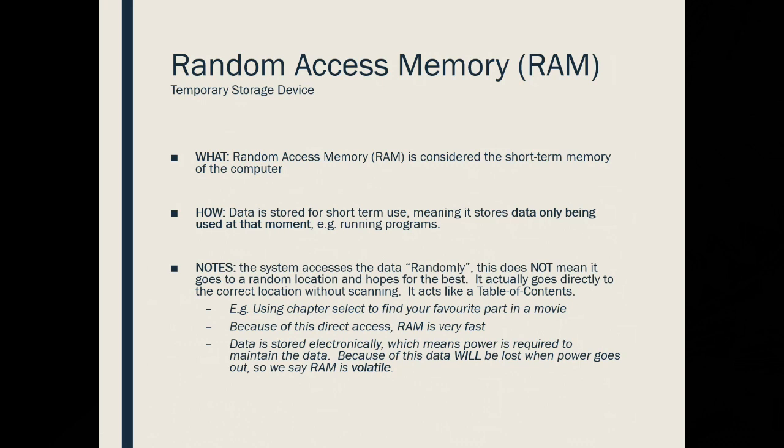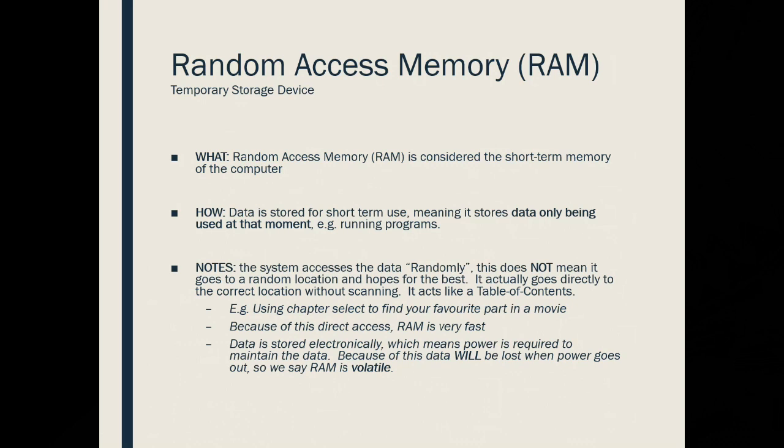But we have to be very careful. It's called random access memory, but there really is nothing random about it. It's not like it randomly jumps to a location in the memory and hopes for the best. That's not the way it works. Random is kind of a misnomer in this case. In reality, it should be called direct access memory, if you really want to. So it jumps to the direct location. But I don't think the acronym DAM is as appealing as RAM. Anyways, so we have our random access memory, which jumps directly to the destination.